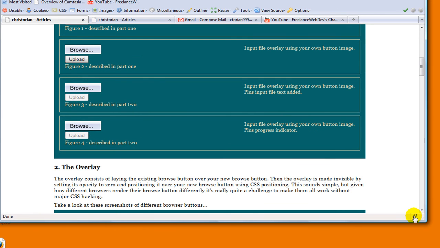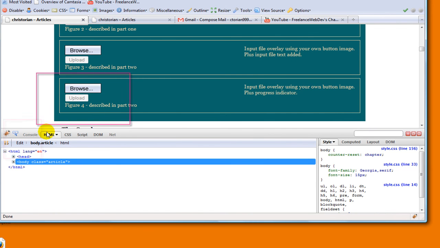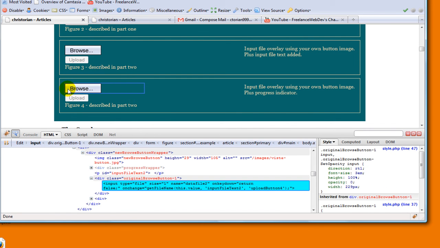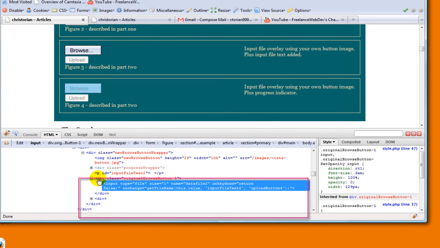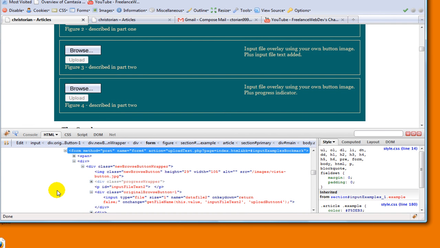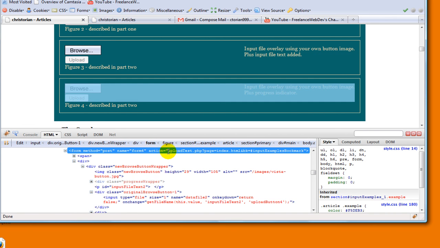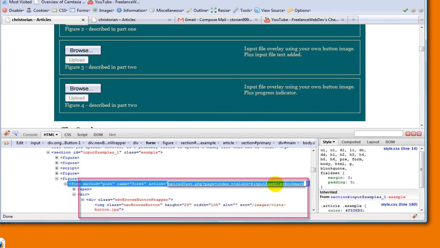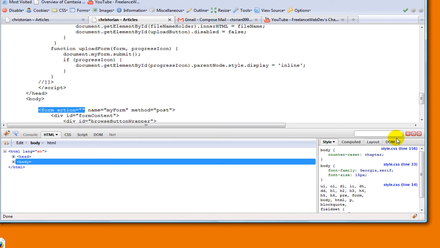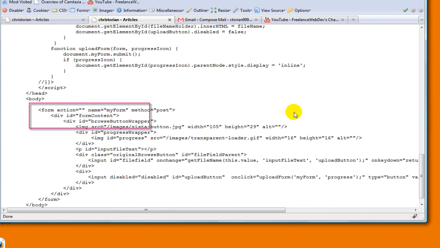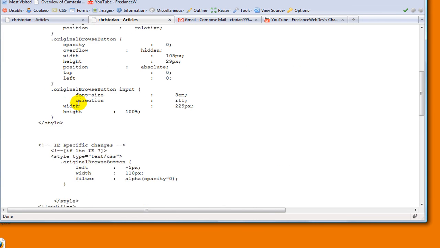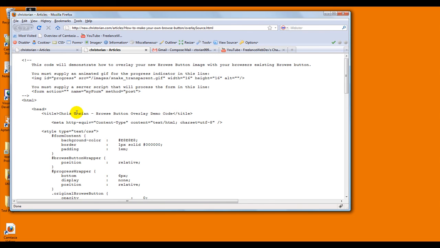If I use Firebug here to inspect this button, I click the inspect button and just click somewhere around here. Here's where the form is. If we look right there, that's the field that I'm talking about. You have to supply this right here. That's the file on your server that's going to process the form. Essentially, where it says action, when I look back here, that's this right here. You have to supply a file name on your server that's going to process this. That's all that means. So you can pretty much drop this right in, and it's going to do everything that I'm demonstrating here. Okay, let's stop now, and you can view the rest in part 2.